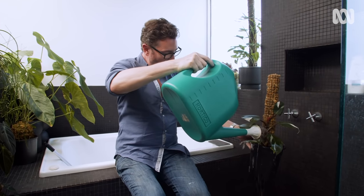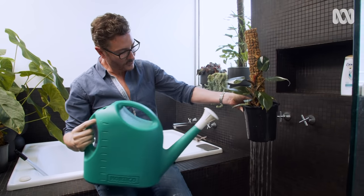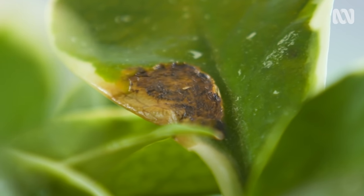But my cure: 1 part peroxide to 4 parts water. You water the plant really well with that until it runs out the bottom of the drainage holes. That kills the gnats and the eggs. Now, fungus gnats are not serious, but fungus, on the other hand, can cause some real problems. But luckily, it's easy to treat.